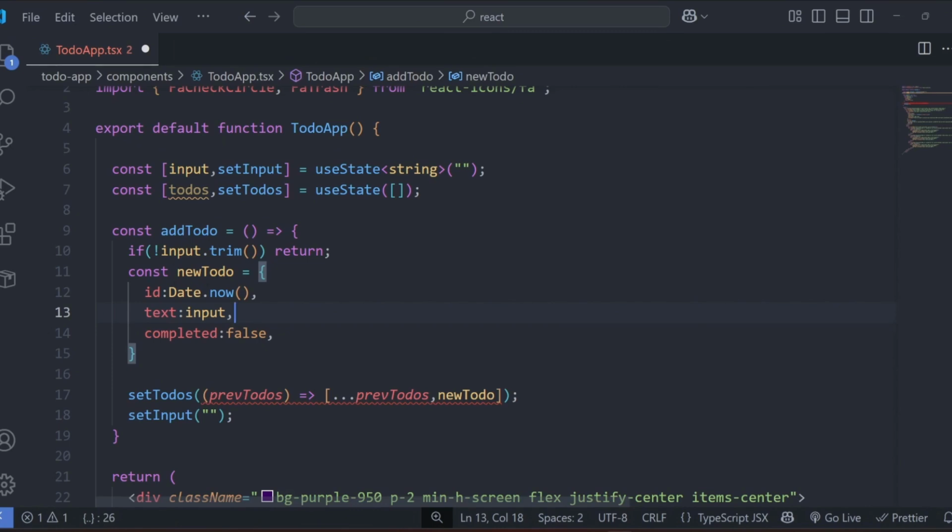So when I want to now add a new to do to it, say a second to do, that second to do is going to be concatenated to the previous to do. When I say previous to dos, I'm getting the current state of these to dos. Now this to dos array is going to be like a box. I'm keeping all the tasks I want to do for the day.